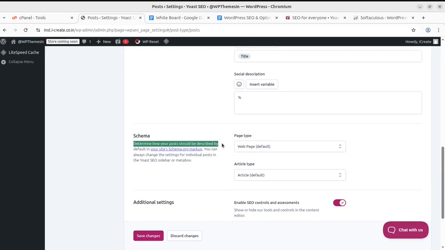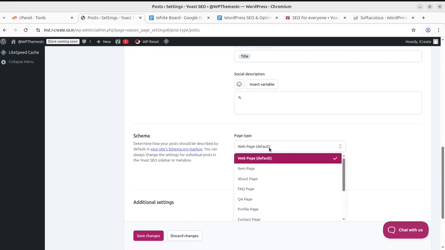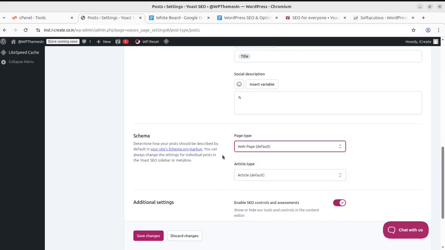Determine how your post should be described by default in the site's schema.org markup. We are going to discuss the schema.org markup in the coming videos, but yes, you have to be very careful while selecting these parameters. The page type is web page by default, or if it is an about page or FAQ page, select the relevant web page type.